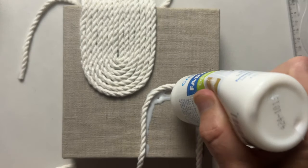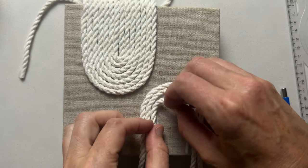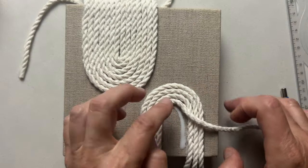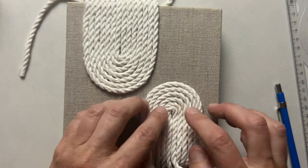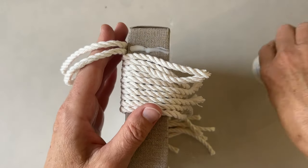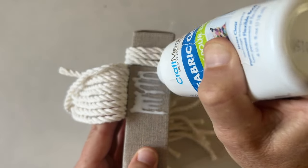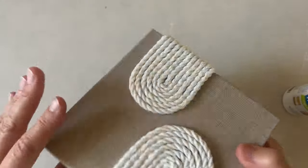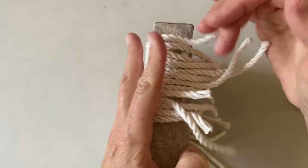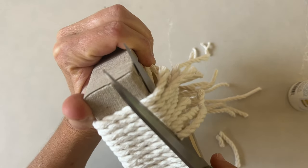This is just one option of so many different patterns you can make, and there are so many different macrame cords and colors you could use. You can see the little adjustments I make as I go, and I finish filling it in just like the other one. I lay the canvas on its side and then proceed to glue the sides so the cords are nice and secure — I do that on both sides. It's really easy to get the cords nice and straight while the glue is still wet. Then I just cut the cords on both sides nice and even.